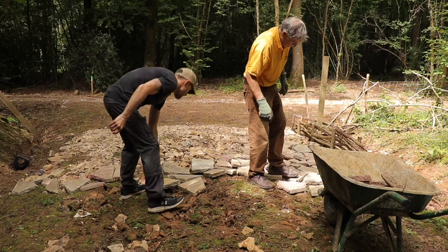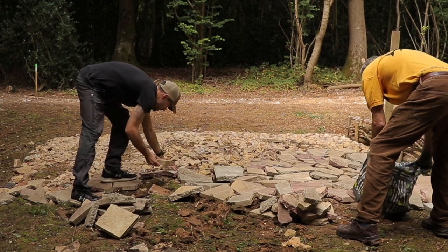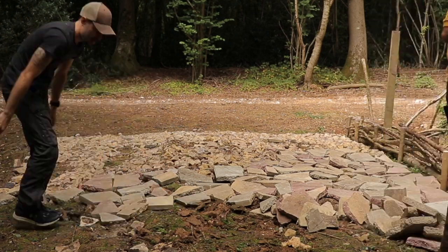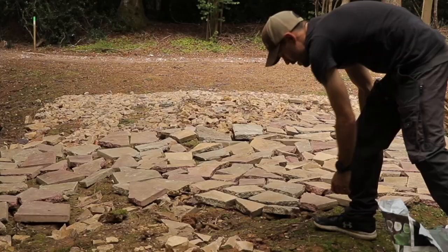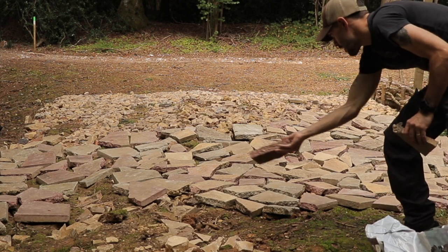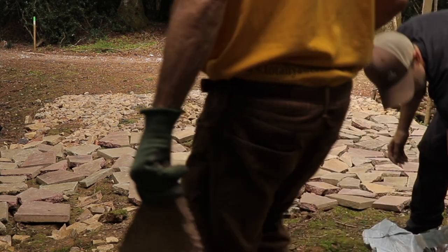After the first batch of broken bricks and slabs were laid down, we noticed it was actually easier to lay the slabs down first and then break them up with a hammer. That way the slabs tended to conform more to the ground ruts, as opposed to rolling away on the uneven ground. We did consider leaving the slabs as they were, but we figured if we drove over them, some might kick up and damage the underbody of the car.